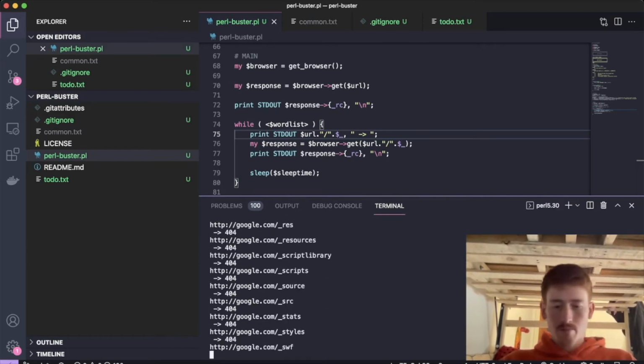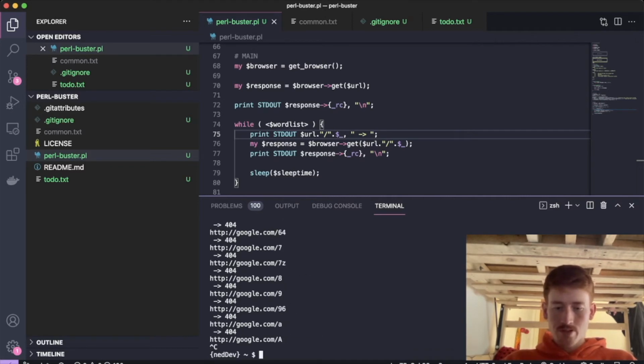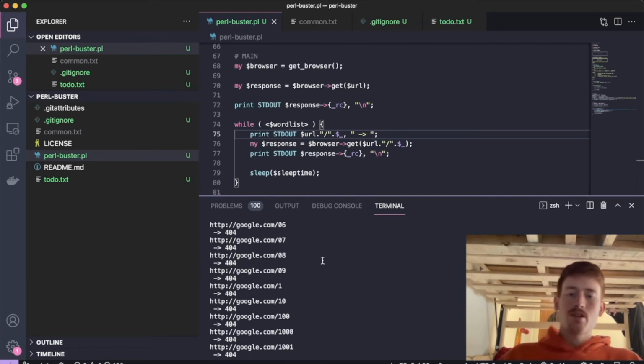Let's see what else comes up. So they're all 404s. Maybe this wasn't the best word list file. There we go, so we're getting some 200s there. So it's a lot slower on the 200s. So yeah, cool, okay.